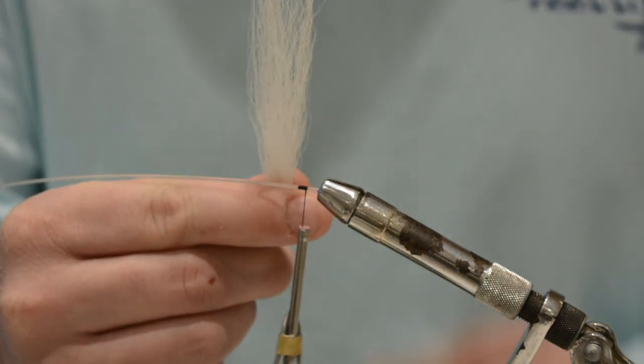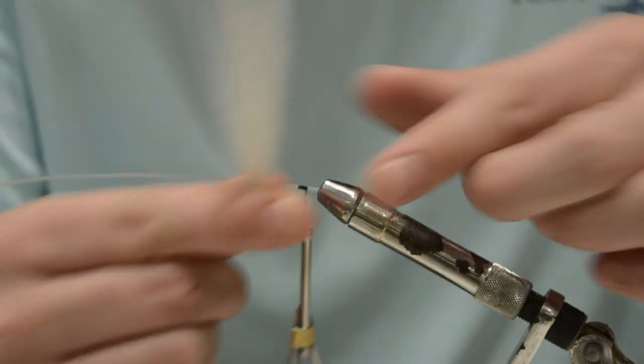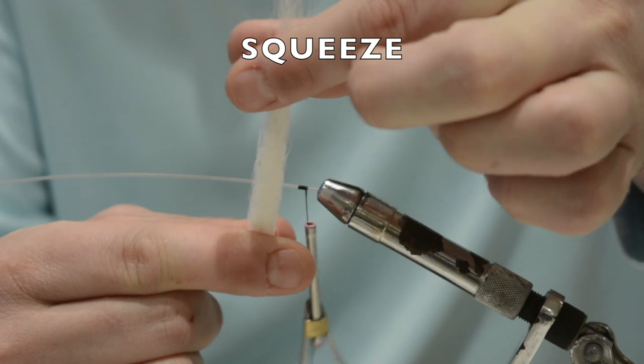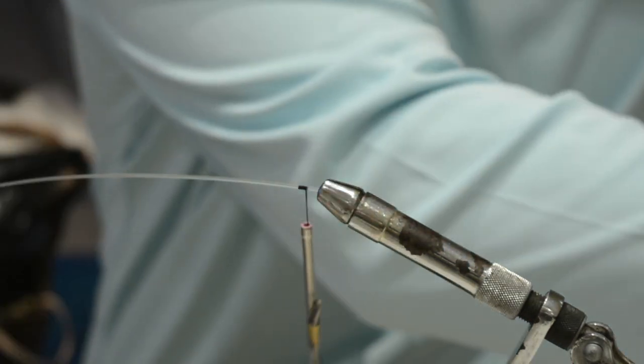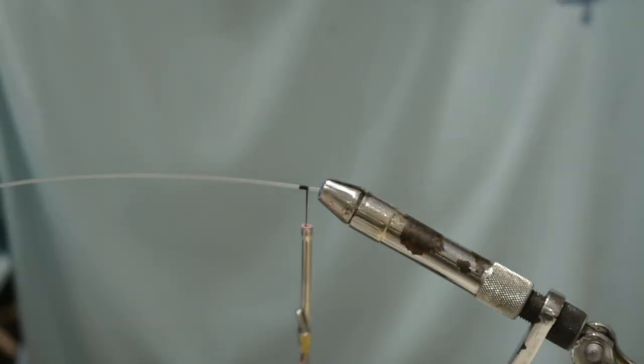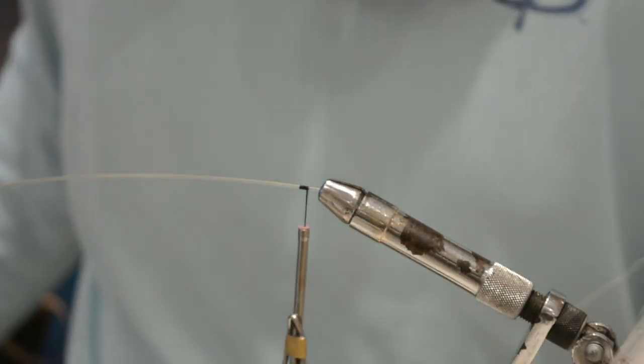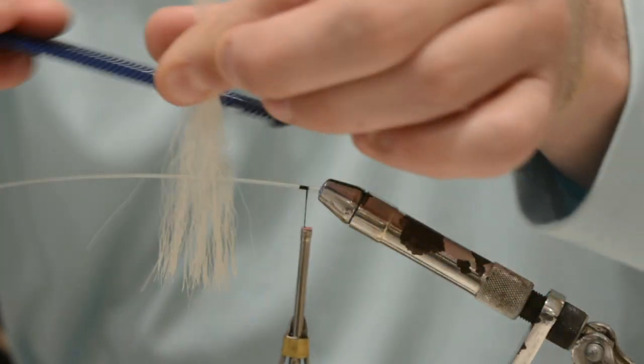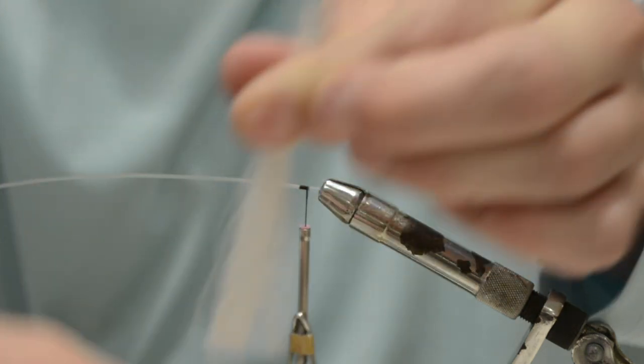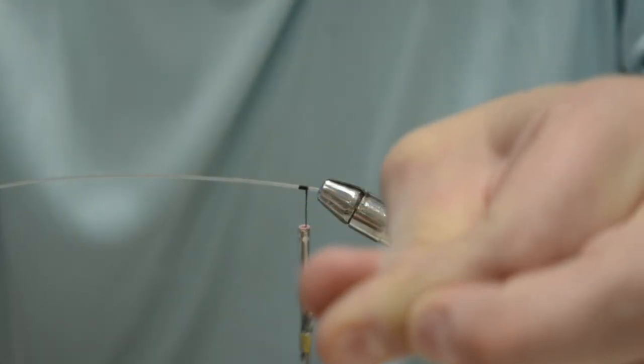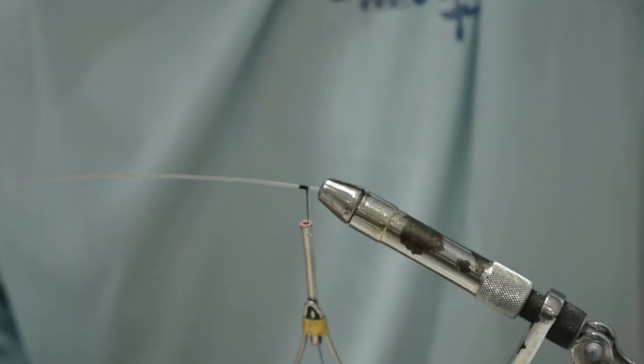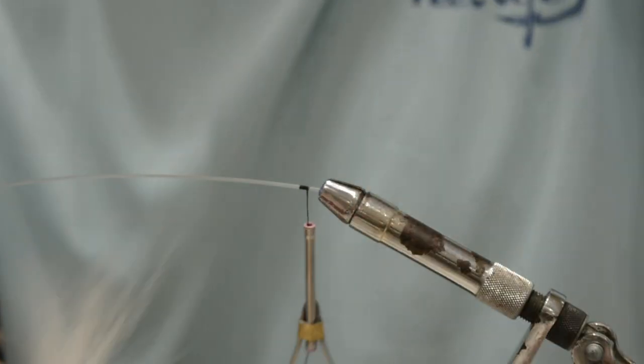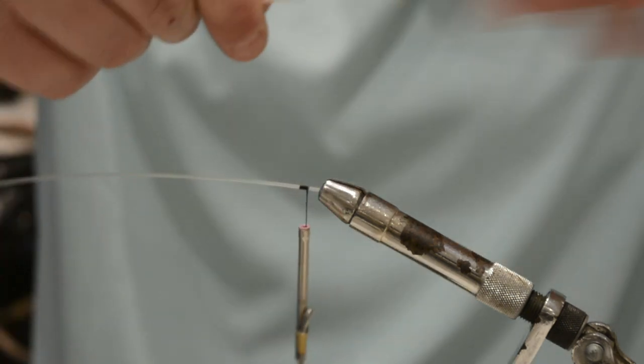Start with your bucktail. Now you already cut a little tuft off, slide up towards the top, try and pull out all those short hairs from the bottom and throw them out. I like to comb it out and make sure that I'm not missing any that are tangled up in there. Then we got ourselves a sparse little tuft of bucktail. That's going to be our starting piece.